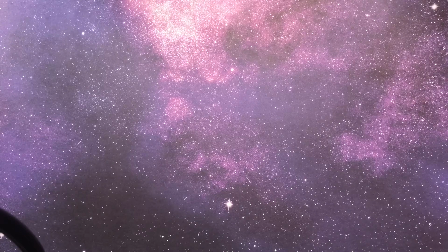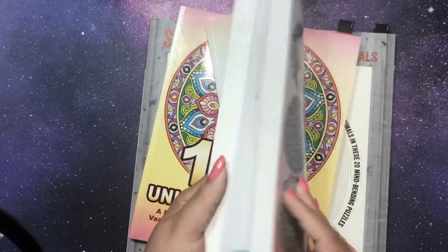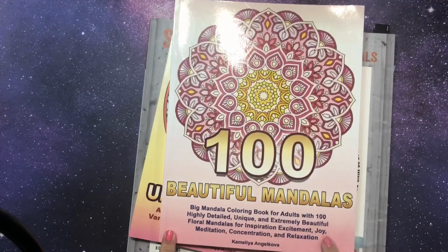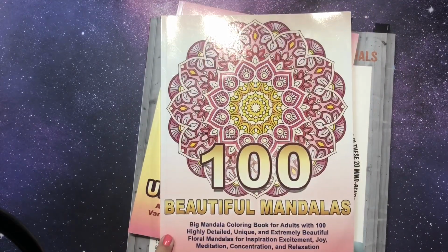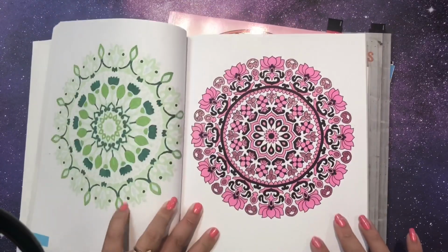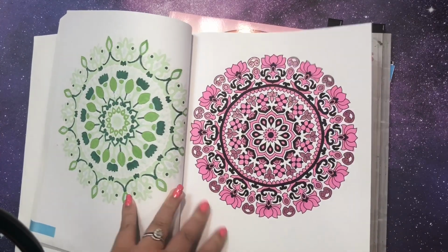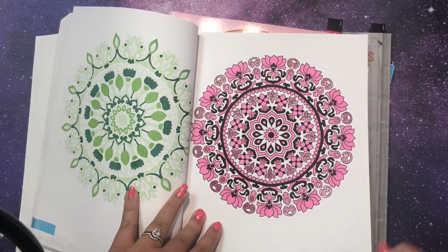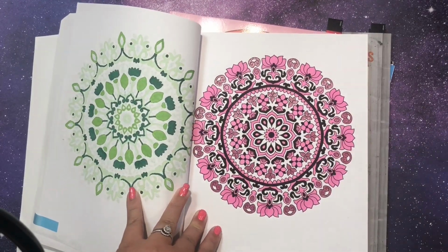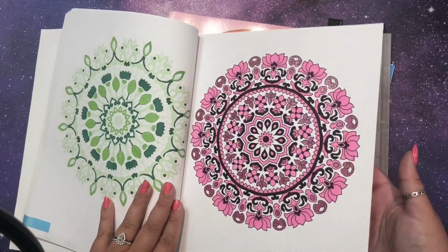All right, let's pick up another pile. I kind of grouped these from least favorite to favorite. I don't know if I would say that. Anyway, for this one, 100 Beautiful Mandalas by Camellia and Cova. These books are from Amazon, and I've just been doing this in order, so page by page. So I only did one these last 2 months. I did this in April, and I really wanted to use black because I never remember to. So I tried to do basically just 2 colors, the black and pink, and then I ended up going back and adding a glitter because I really like the glitter. So this was intended to be a 2-color mandala that turned into a 3-color mandala.